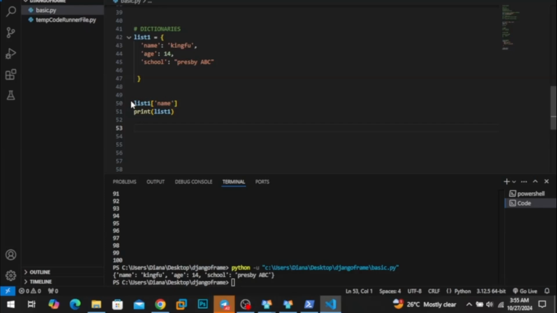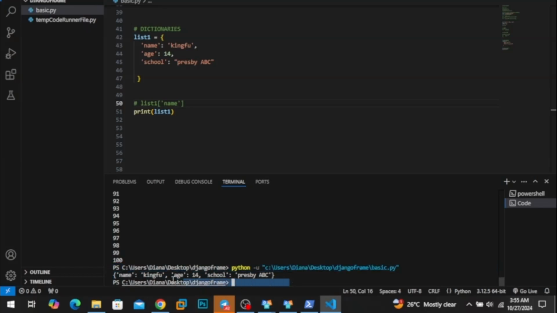Okay, so we're able to print our list here. This is our list, the name Kung Fu, age 14. So this is kind of like a data type, a database. It has given us the data, the information that we store.